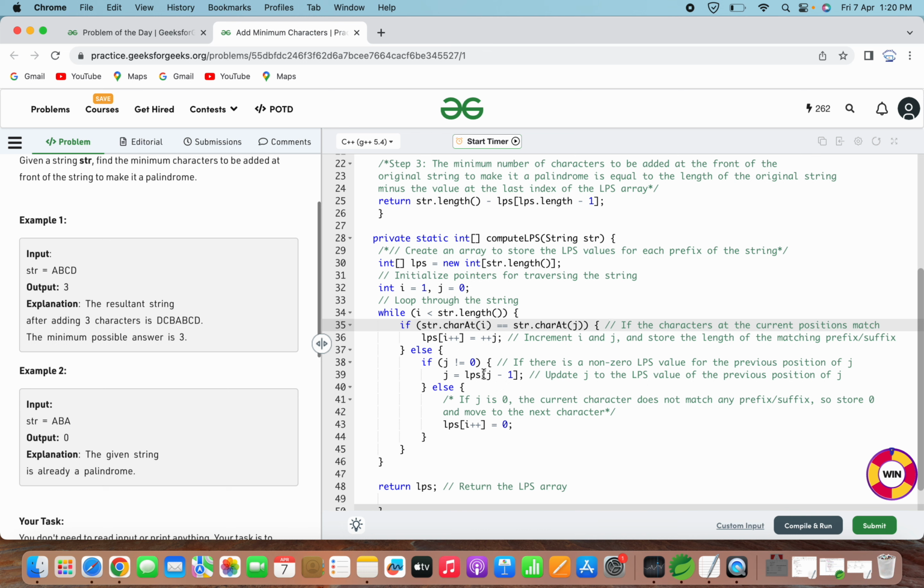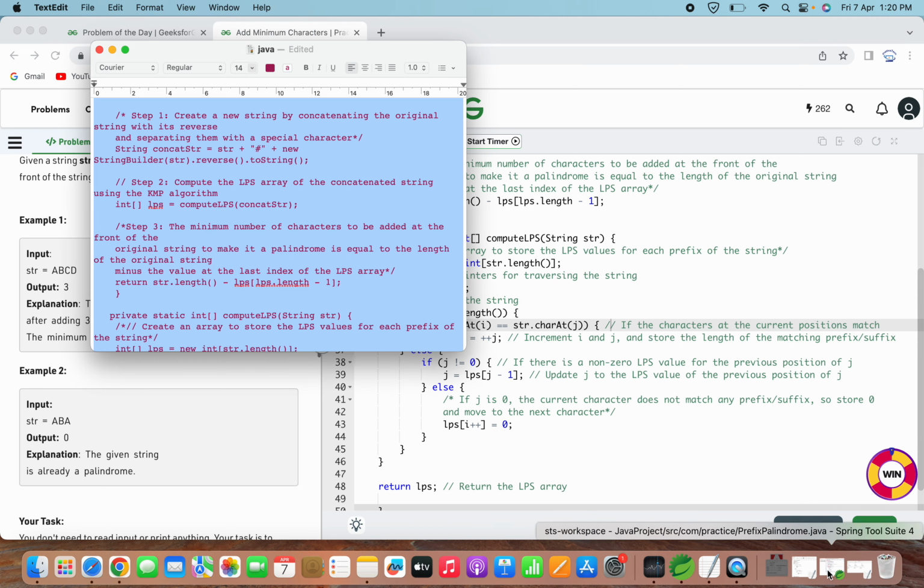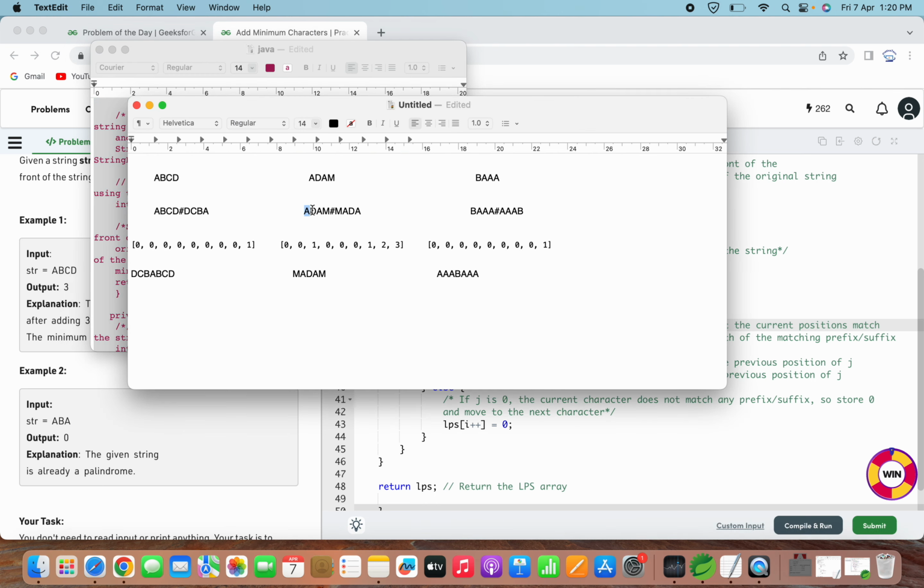Then we update the value of j to the LPS value of the previous position of j. So what was the previous position of j? The previous position of j was 0 in this example. Once we advance it, j will become 1 and i became 3. But since this is not matching, we move back to the previous one, that means the start of the string, because to find the characters which have to be appended, it has to be sequential.